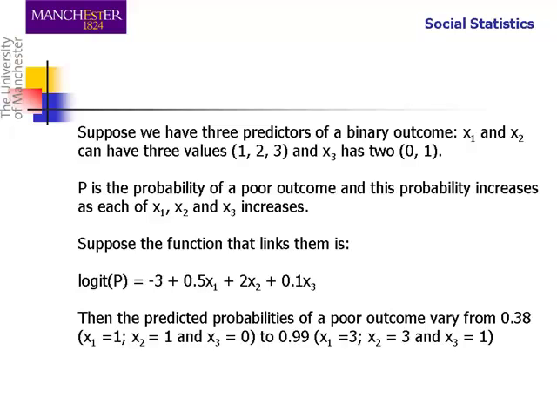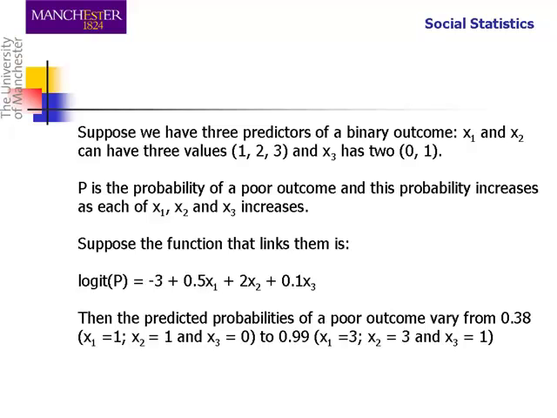It's just really to illustrate the ideas. I've chosen these categorical variables. And we call the probability of our poor outcome capital Q. And we're saying that this probability of a poor outcome increases as each of these risk variables increase. So in other words, you're more at risk if your value of x1 or x2 or x3 is higher.